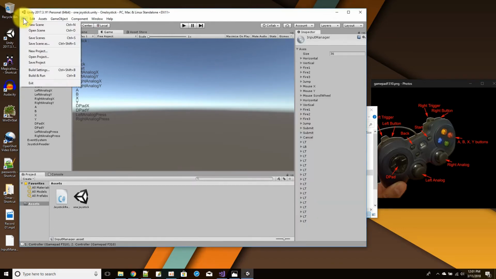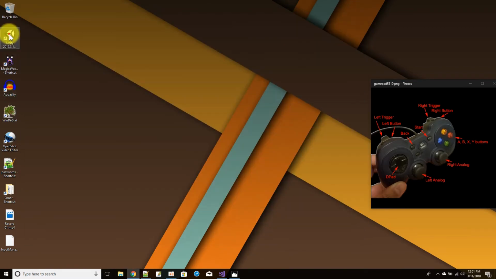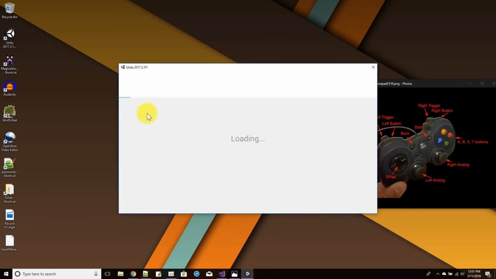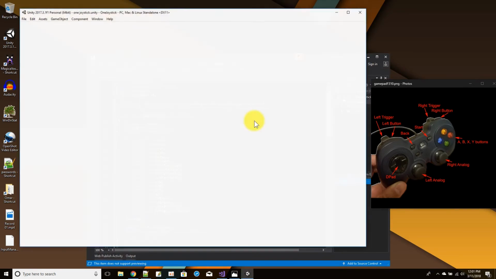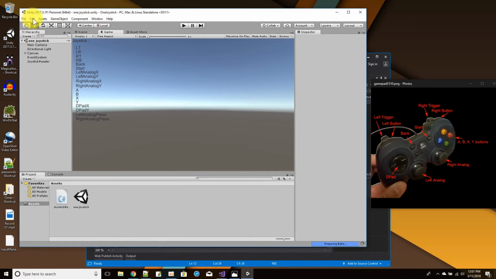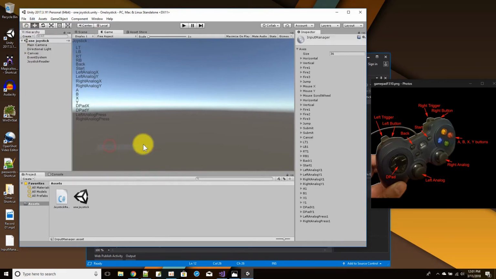All right, so let me stop running. Exit. Then I'm going to open up Unity again, and it's the one joystick project. Okay, and I'm going to see if I have the settings in here, input. Okay, good. So here are all the settings from LT1, LB1. I put a 1 after each of the input manager setting names because it's joystick 1. That way if I have another joystick, like 2 joysticks plugged in, I could read joystick 2 as well.